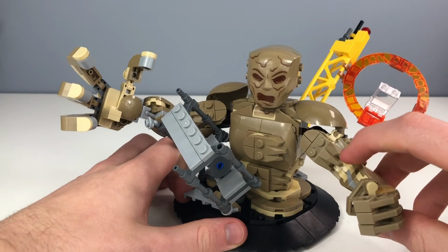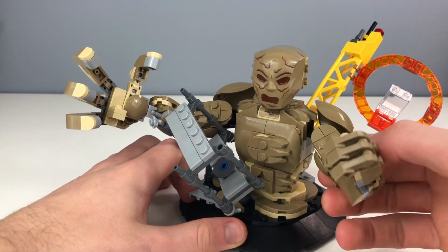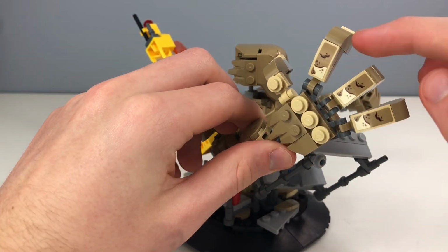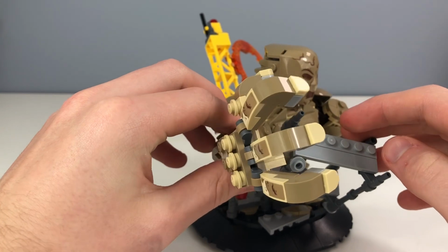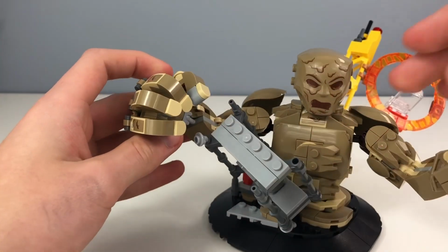Of course, he also does have this one small hand here using a very simple build for the arm there, as well as this massive sandy arm coming with these nicely stickered pieces right there. Of course, I don't really like the stickers. However, for these pieces, I do see why they do them. And of course, the hand does close up like any other hand there, which I think is really nice.